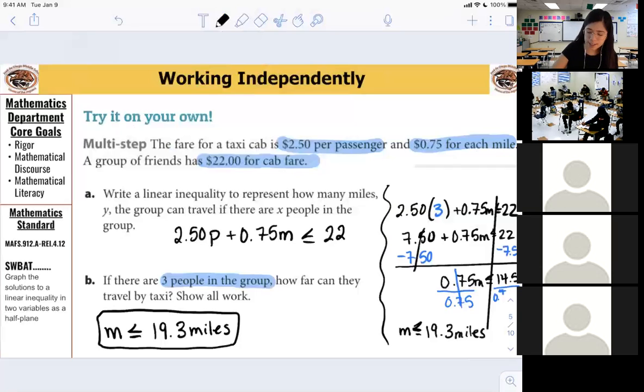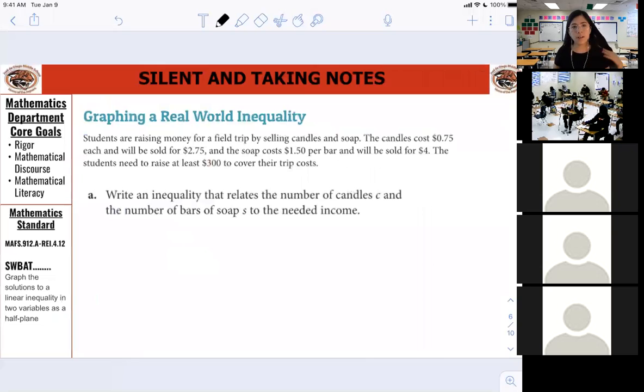Good job, guys. All right, so now we're going to move on to the last thing, which is that now that we kind of know how to write these inequalities, we can also use them in order to graph. So we're going to graph this scenario, but let's start just by writing the inequality. So can I get a volunteer? This is the last one, by the way. The last one you guys would have to read. So who would like to be our last reader?